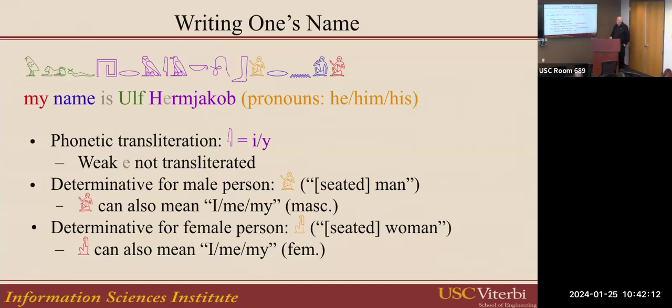Wait, so is the blue thing like a nominal GPE indicator, like the Egypt thing from before? So this is the phonetics for name, and this one is like the determinative. We're literally saying name, name. Okay, like in English. So this is R and N. Then this is what name is phonetically in Egyptian, and then this is sort of like a helper to disambiguate, which is not pronounced, but this one would be pronounced. So if you write your name, you always have to add either the seated man or seated woman to it.